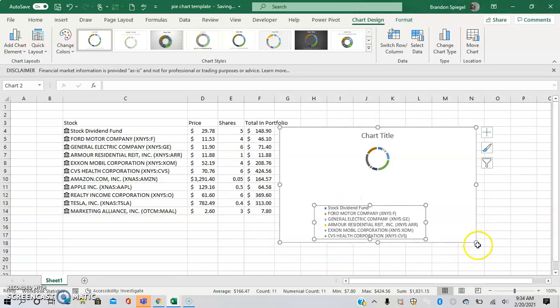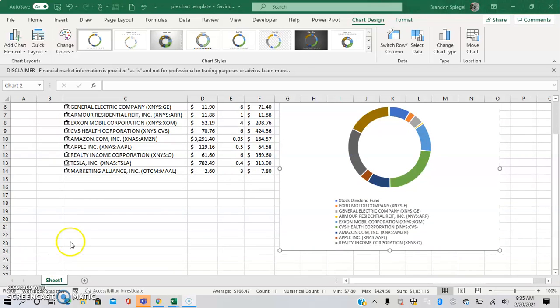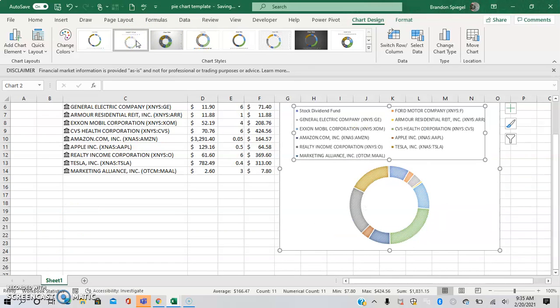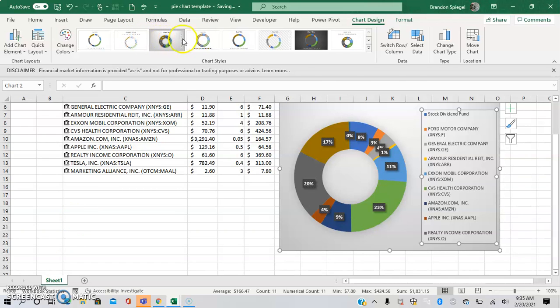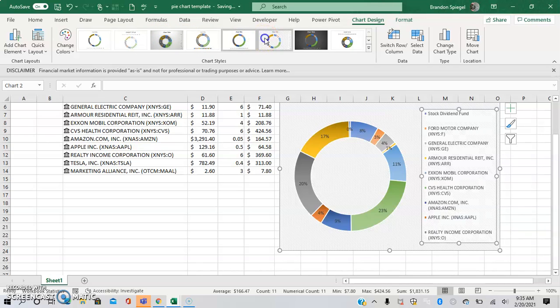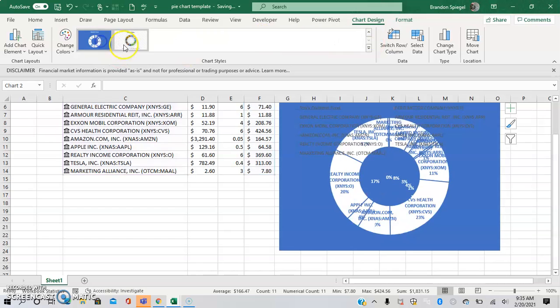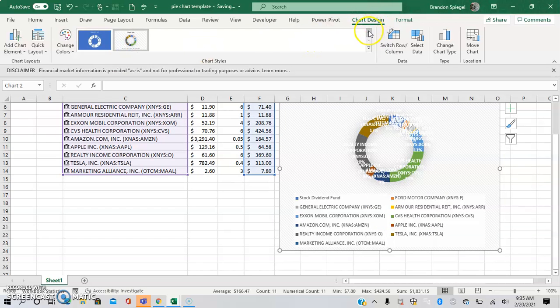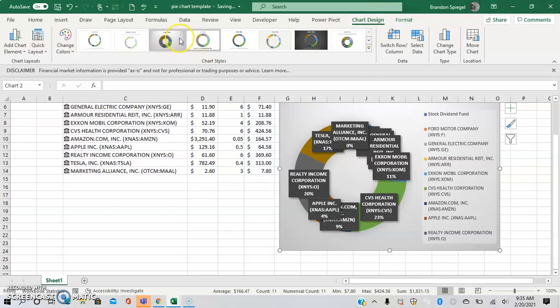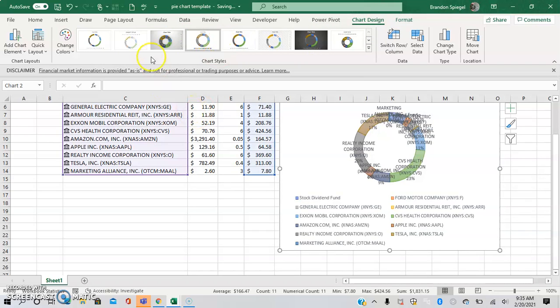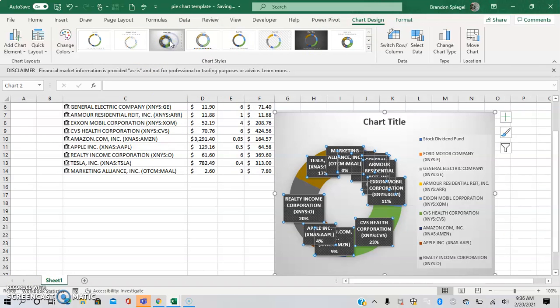And the names are fairly large and fairly long. So as far as editing it to make it look like we want, one thing to note is that there are different options that Excel already has. So you can just kind of click around and use one of the default ones. This can be good because you can usually get a decent looking chart. Not this one per se. Like you can have this one right here, or I'm going to click on this one right here, for example.